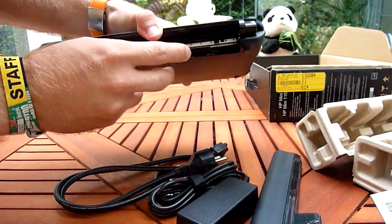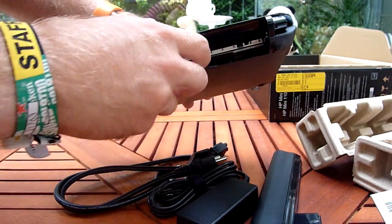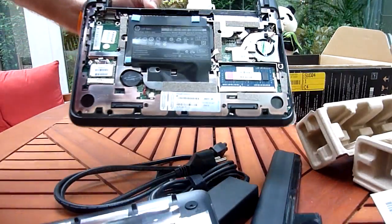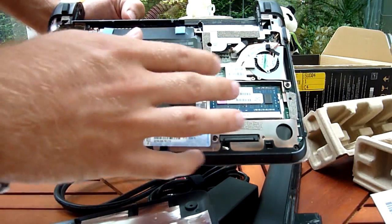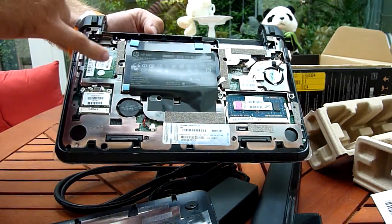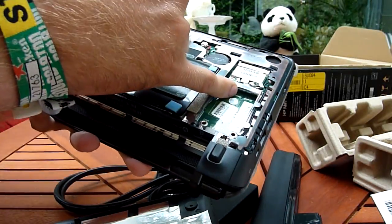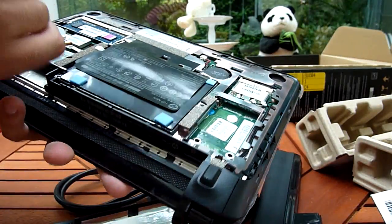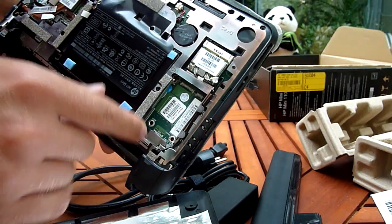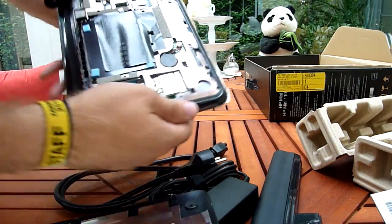On the bottom we have a matte surface, which you can completely take off just by pushing this yellow latch to the side and pulling at the same time. Then you have the whole innards of the device right here — you have the RAM, your hard drive space, you can just unscrew your hard drive. You can put a 3G module right here, but the problem is that you don't have the connector built in. There's a Wi-Fi card right here, as you can see, with two cables going that way. But this doesn't have Bluetooth, so you have to upgrade that if you want it.